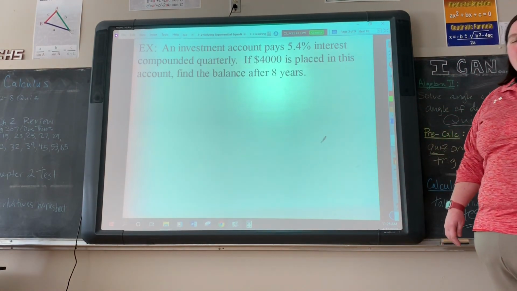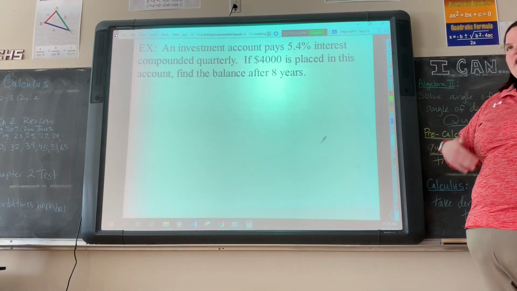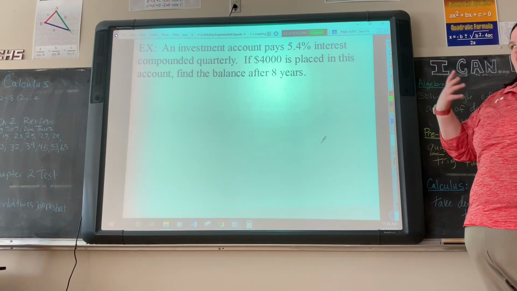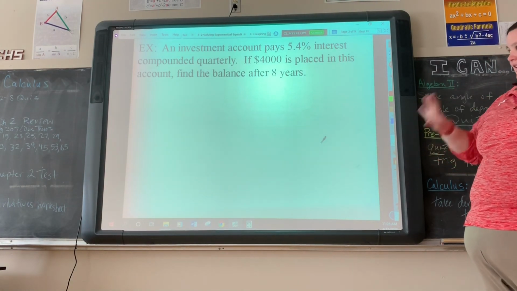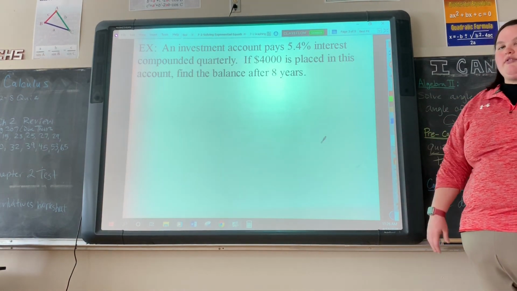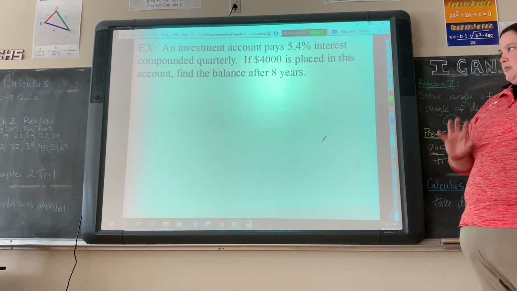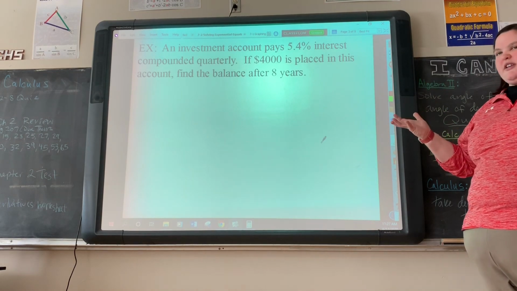Now, it's just basic compound interest, because the formula changes a little bit if you're doing multiple deposits. So all of our examples are just planning on taking that money, putting it into the account, and then not taking anything out or putting anything in from that. Because like I said, that affects our model a little bit. So we're just doing basic compound interest. So again, all we need is a couple of different parts.